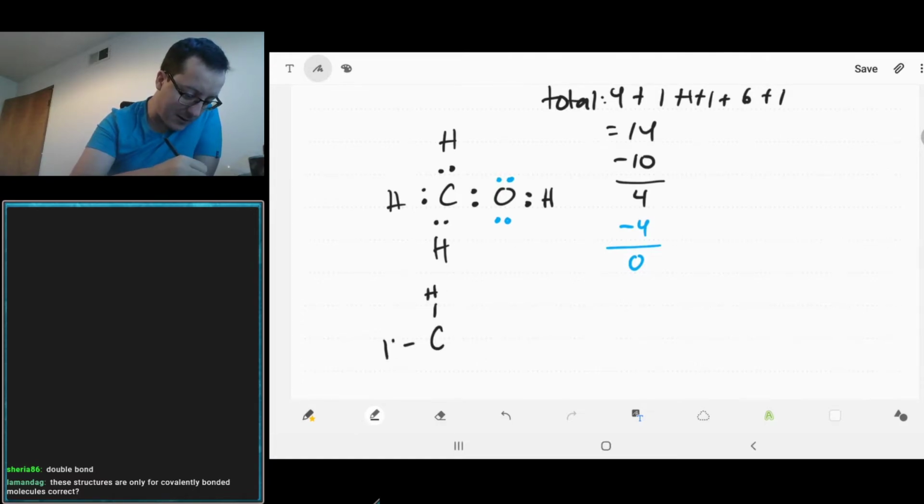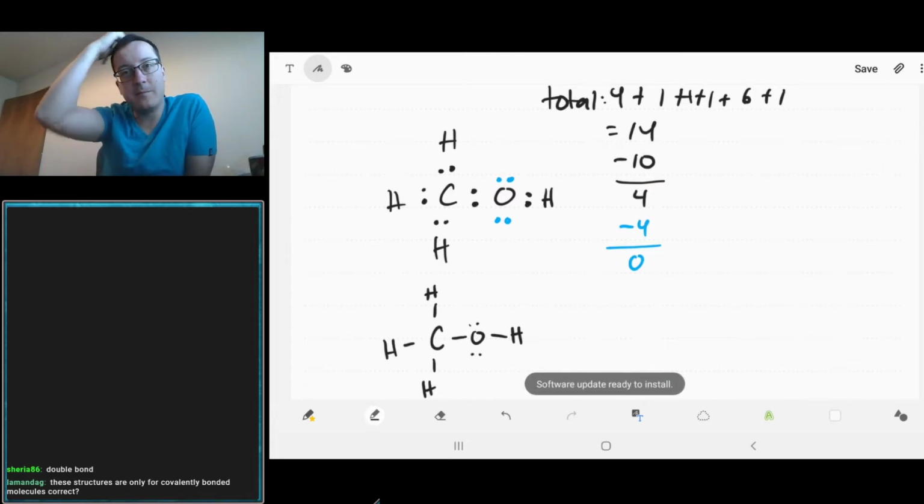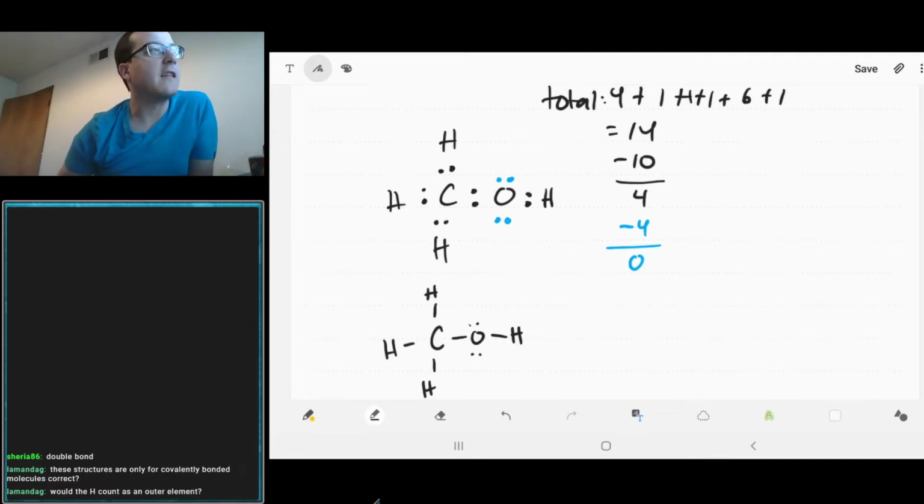And so we might redraw this like that. And again, it does not matter if you put your H that's on the oxygen down or up. It doesn't really matter. Just put it somewhere. That other H would count as an outer element for sure. But thankfully, all these hydrogens don't need any more, so we don't have to worry about giving them extra electrons. And it's not really that common that you're going to have something besides hydrogen that's stuck on an oxygen. So generally, it's not something we're going to have to deal with. So, lucky us.